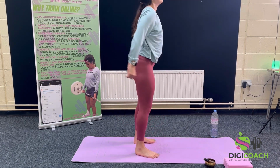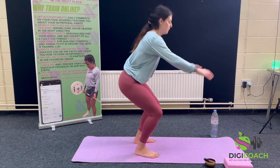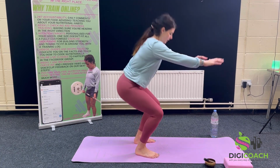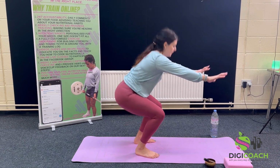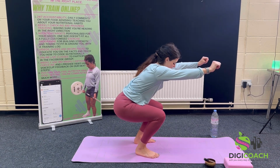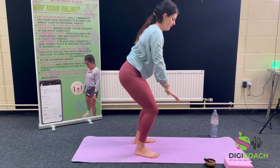Looking for 10. I'm going to pause at the bottom if you're able to, or you can come up for a rest. Another three, then the option to pause for 5 seconds. One more. Last one. 5, 4, 3, 2, 1, and then rise.